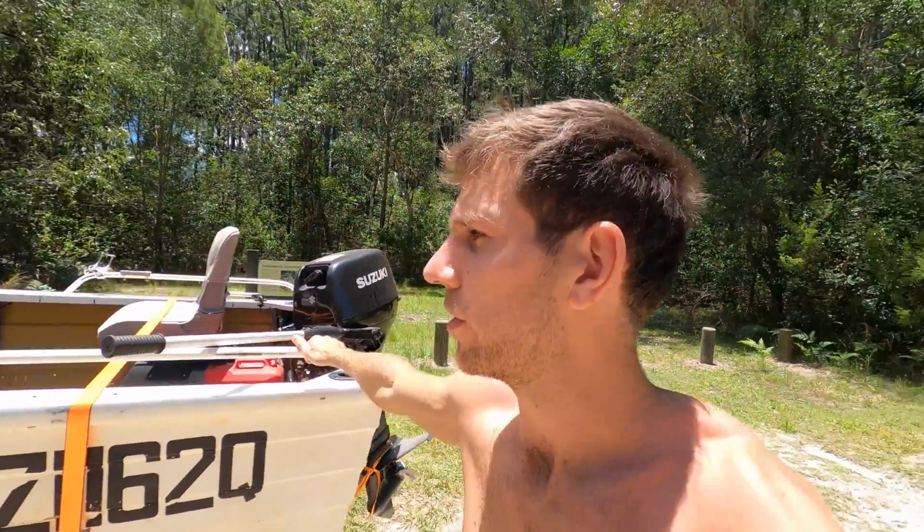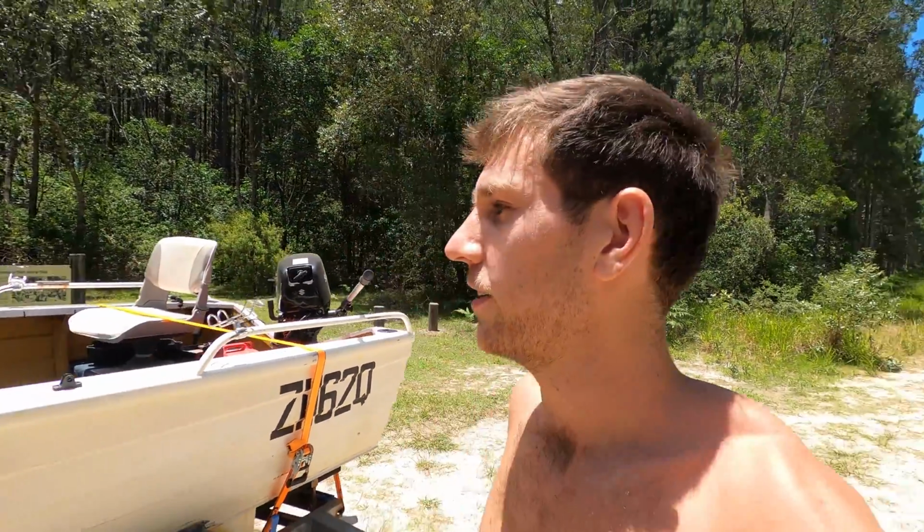The outboard is a 30 horsepower 2-stroke Suzuki, which, yeah, it's got plenty of power for this tinny. It's more than enough for what we want to use it for. And yeah, it works really well. We can get up in pretty shallow water, which is nice. I've recently put on the tiller extension, which I haven't even tried yet, to be honest, but I think that's going to be a worthwhile upgrade.